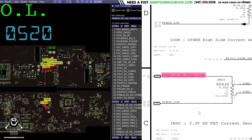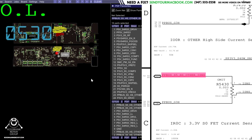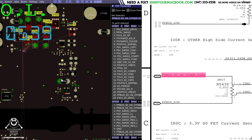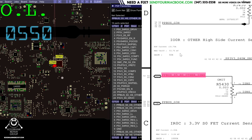So PP bus S5, high side, other current, iSense, is going to be used by the TPS51980 chip here to create the PP5VS4 rail and PP3V3S5 rail, as well as the PP5VS5 rail. So everything that this chip is making is going to be measured by this current sense resistor over here.